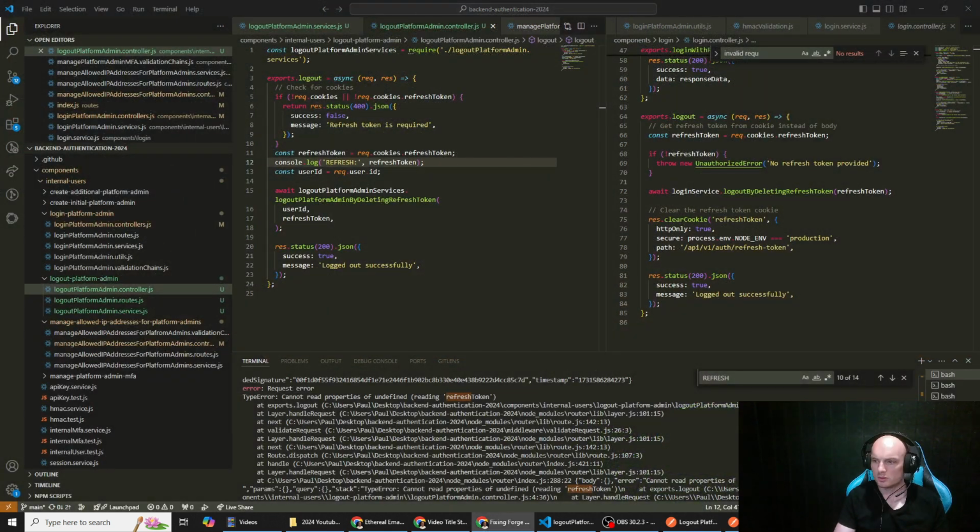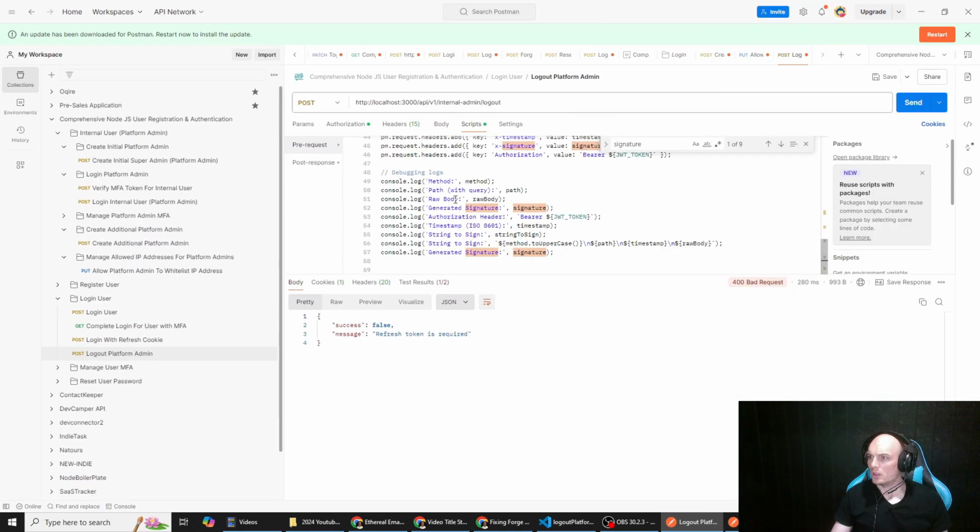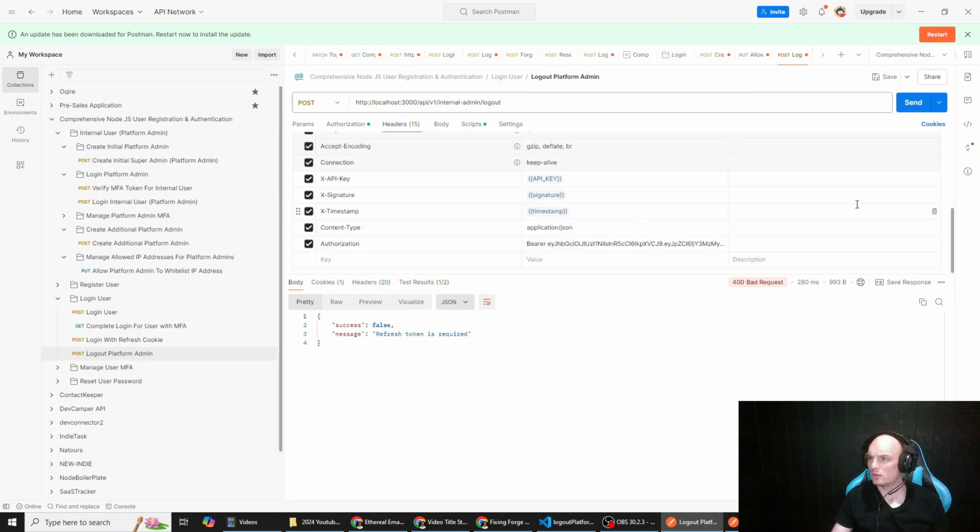How can I open data request and post again? What we can do is we can send it.